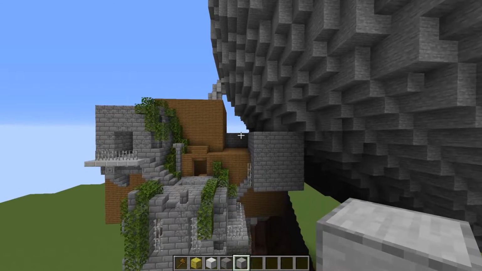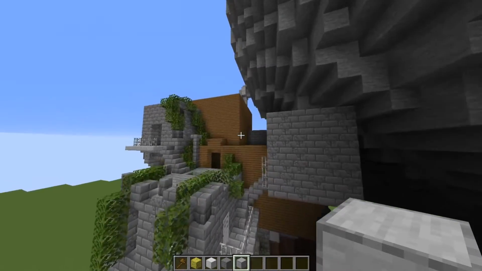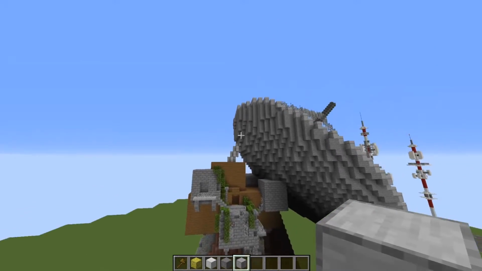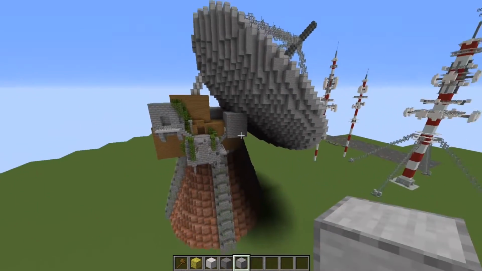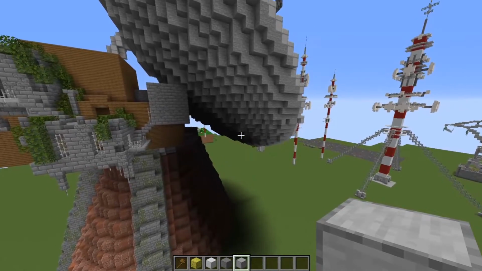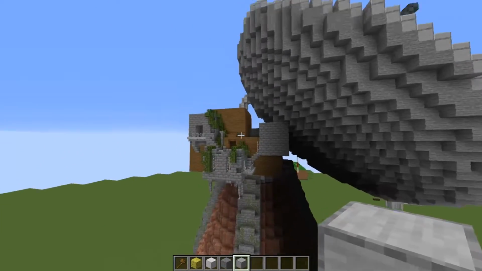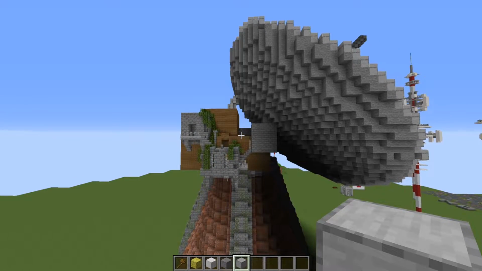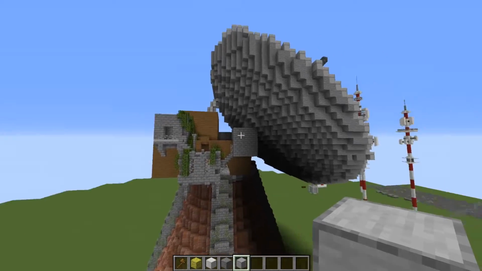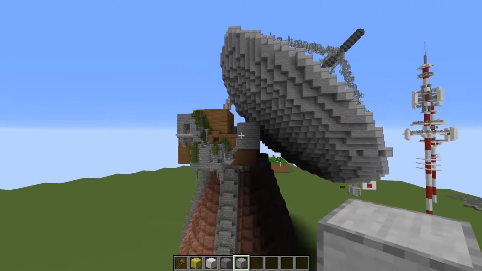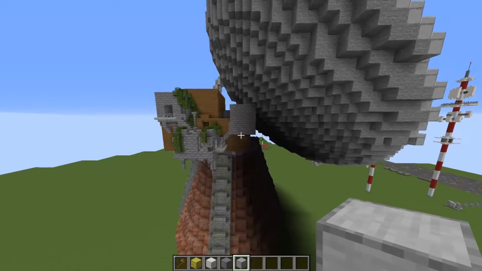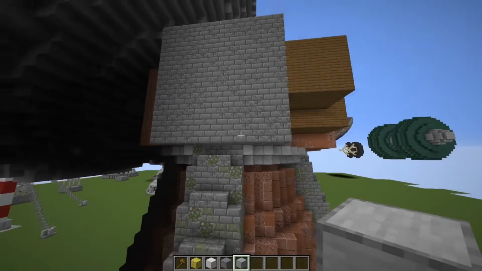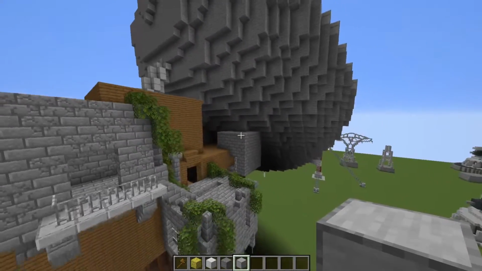However, most of the images that I did see on Google Images were generally like this. They had some form of backing to the satellite. A lot more framework was done in behind, so I'm sure if you wanted to, you could attach iron bars to this base. Depending on how you want to do it, you still want to keep some mobility in the satellite. If you want it to rotate and spin like on a disc, you could put a disc on the bottom here, make it spin around in circles. But generally, this is what I went with.